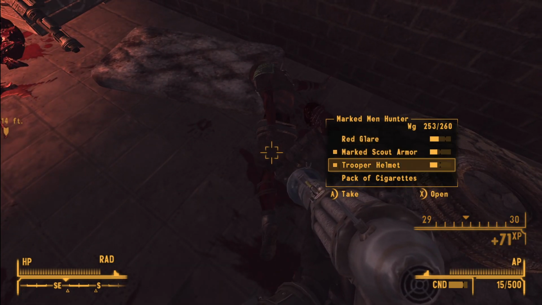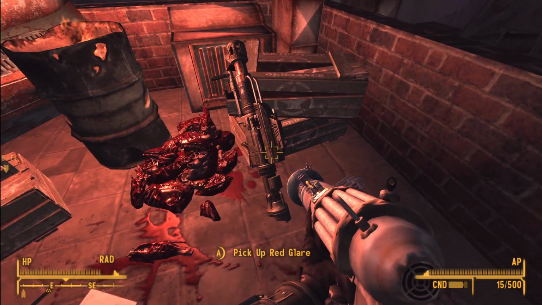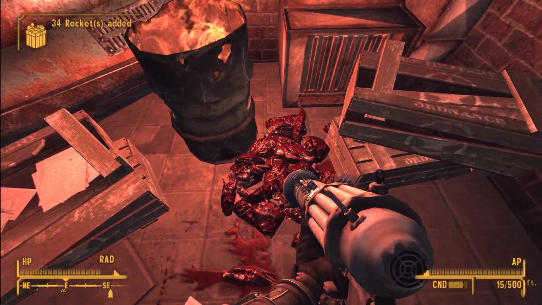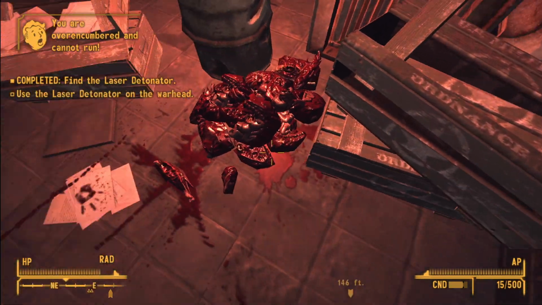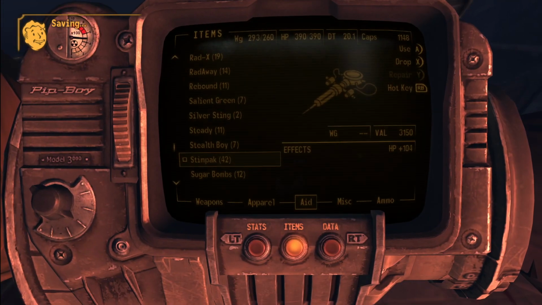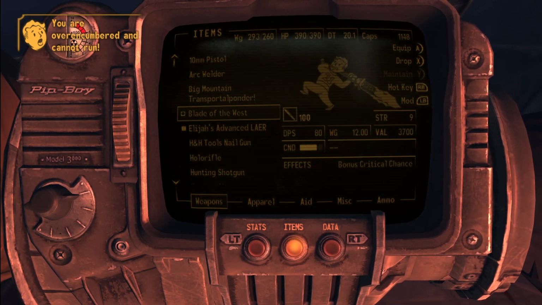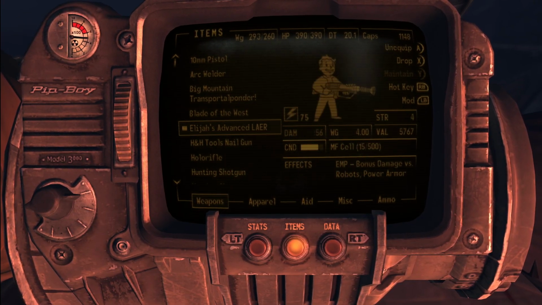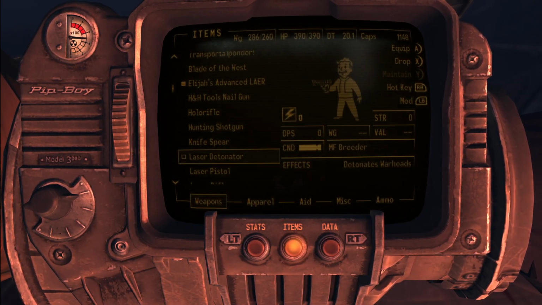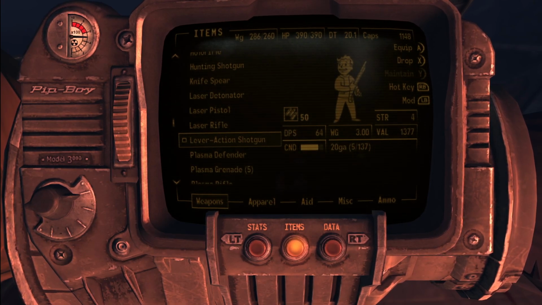Blade of the West? I have no idea what that's about. There's a red glare. Ooh, hello. There's a detonator. We'll rest up here, we'll save. We got what? Why is it so dark on here? Weird. Blade of the West is an actual blade. Okay. Hunting shotgun, laser detonator. Lever action shotgun.